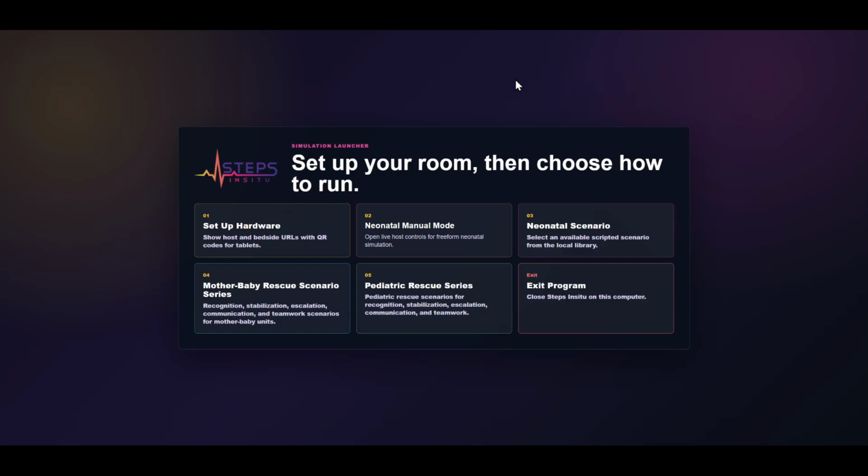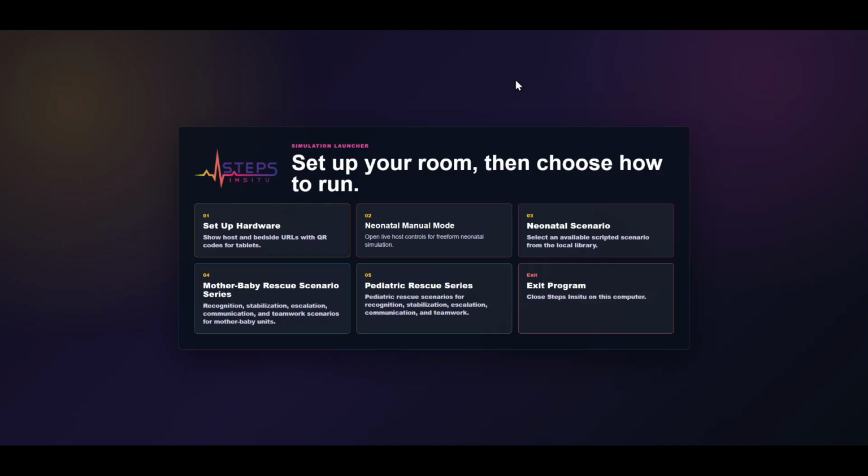Steps Inside 2 is a local, offline-friendly simulation controller built for Inside 2 clinical training. So the idea is one facilitator can run a scenario from a host screen while learners interact with realistic bedside information on separate devices. Keeping everything on a local network means that you don't need to have your program linked into the company's internet or need Wi-Fi access.